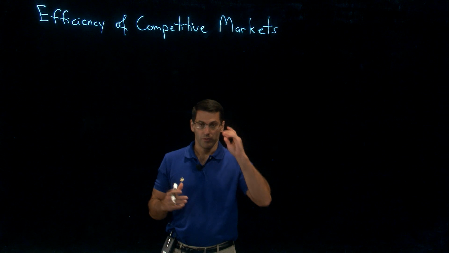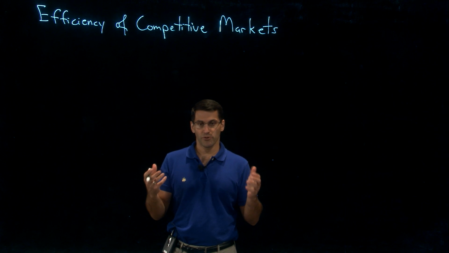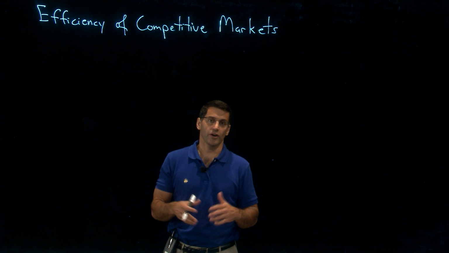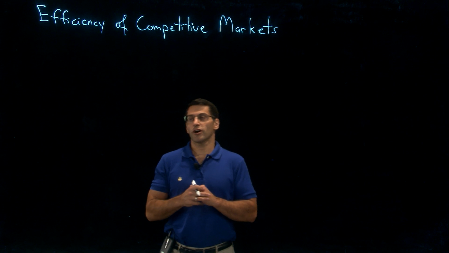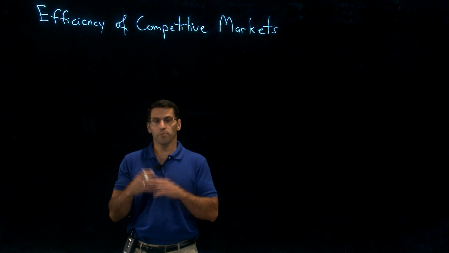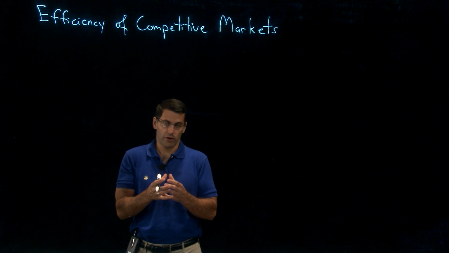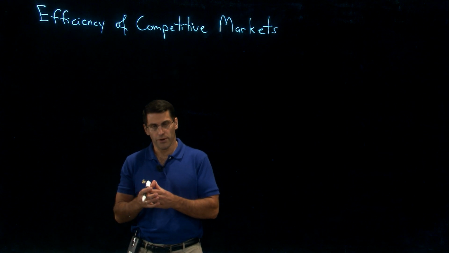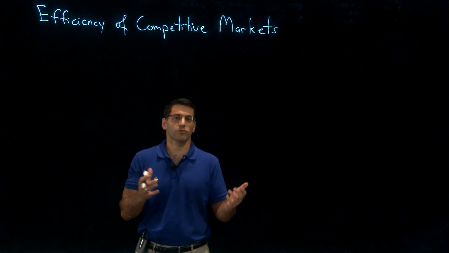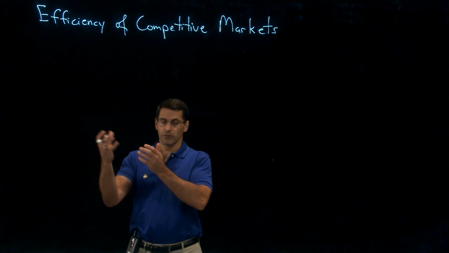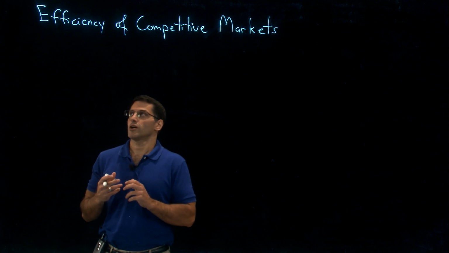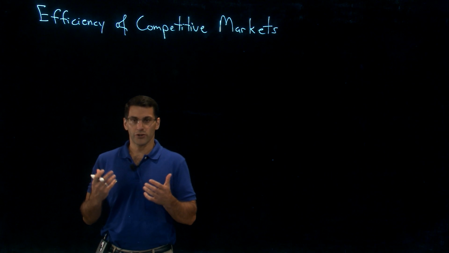In this video, we're going to take our concepts of consumer and producer surplus and put them together to talk about the efficiency of a market. We're going to start off with the concept of a competitive market. That's always our baseline that we start with, and then we'll compare other scenarios throughout this course to competitive markets.